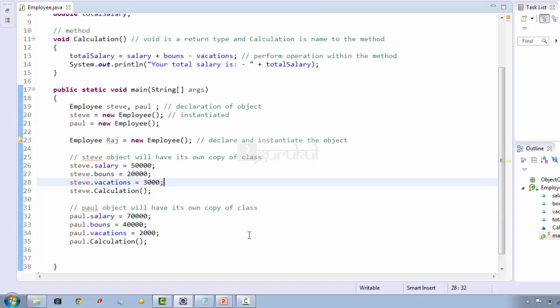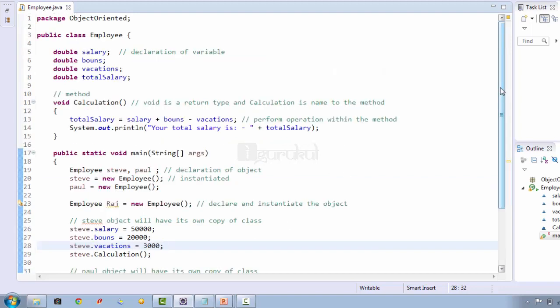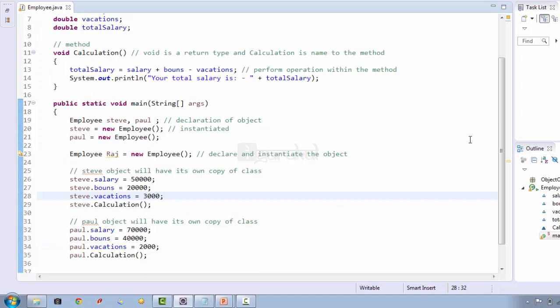So an object is something that has a copy of a class, or you can say an instance of a class, and a class is a template. A class is a structure that is being used by the object. So now let's move on to our presentation and see the basic definition and the real life example of class and object. So what is a class?